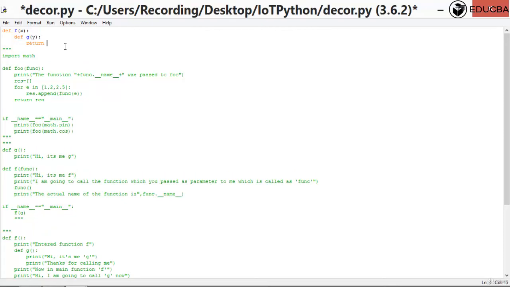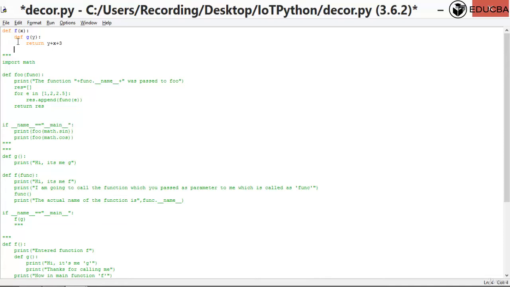It returns y plus x plus 3. So this g returns y plus x plus 3, and f returns the function g itself. Are you able to understand?